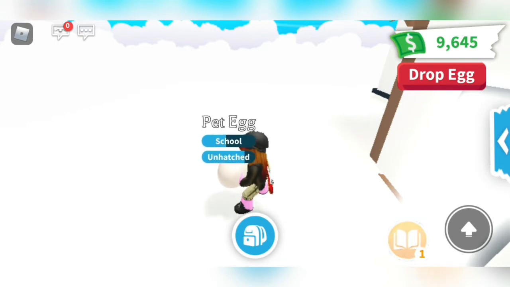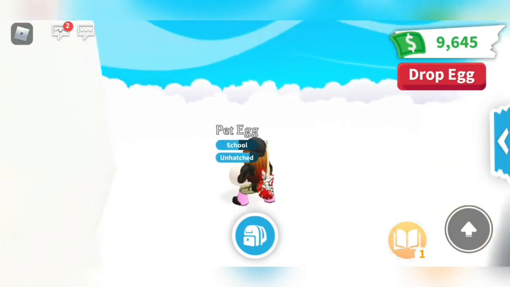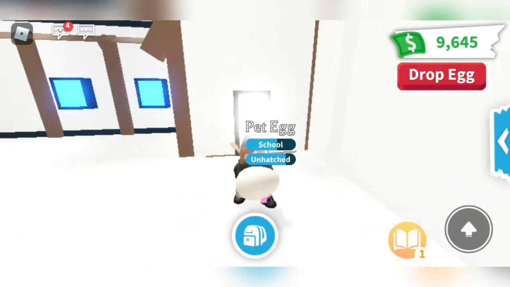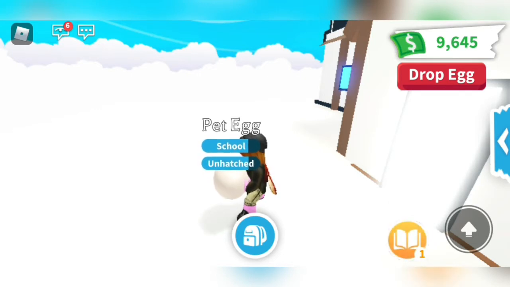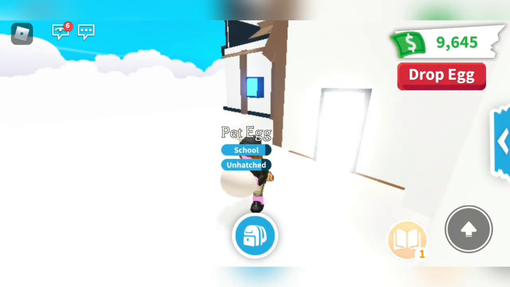Taylor, I've just teleported to you, and it turns out that I am in heaven. Pet egg heaven. Hopefully this is a good sign. This is a good sign to get a legendary in heaven. Yeah. Come on, pet egg. You've still got about 2 things to do on yours before it hatches, haven't you? Okay, here we go. Am I going to hatch in heaven?